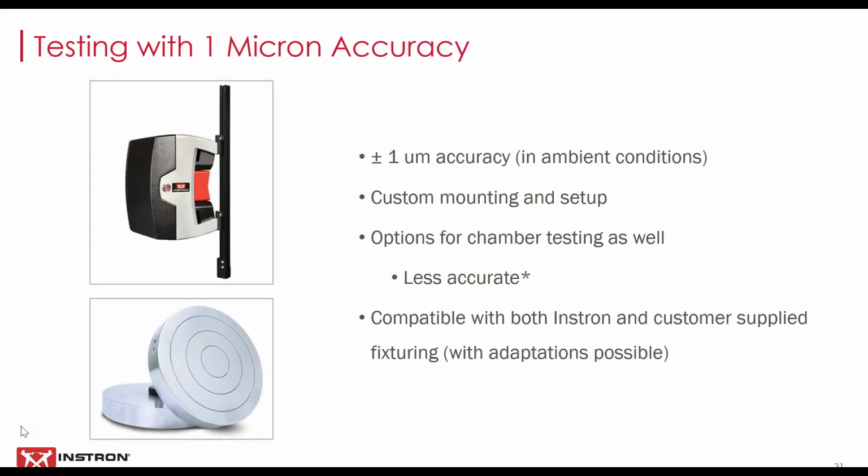Okay, and then the last thing I wanted to talk about here, another thing that we've been seeing, is increased demand in the electronics industry for increased accuracy for compression testing, so improved displacement accuracy. One thing we've been looking into and what we've worked on lately is being able to provide a solution that can get down to ±1 micron accuracy for compression testing in ambient conditions. We know we could already get it for tensile testing.